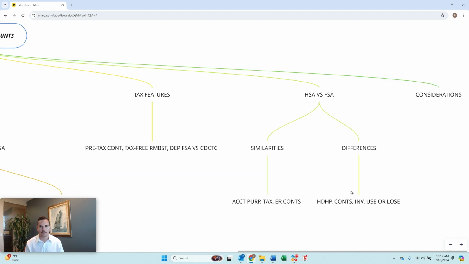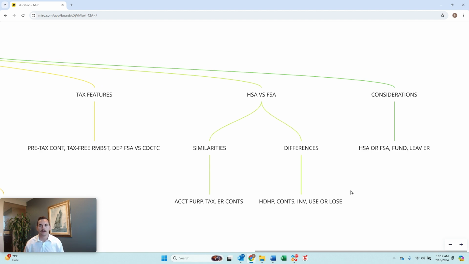Now, wrapping up with some considerations, we talked about it already, but whether to go HSA or FSA. If you're planning on being part of the high deductible health plan, you find that's the best fit for your family, then HSAs tend to be more superior than healthcare FSAs, as we talked about. But if a lower deductible health plan is a better fit for your family, and you can read more about my HSA article to understand the considerations with high deductible versus low deductible, then an FSA is still a great option to reap some tax benefits.